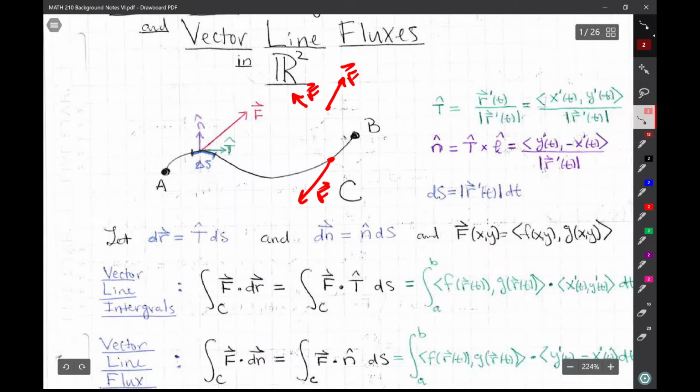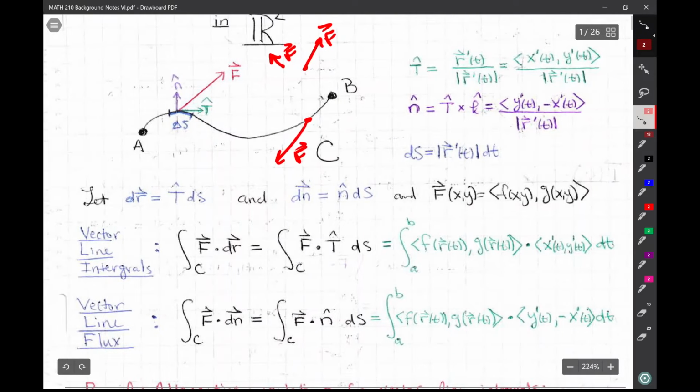And how do we take a line integral of this vector field along the curve C? Well, we'll take the vector field at a particular point, and we dot it with this dr. Now dr points along the tangential direction. That vector will point tangent to the curve. So we dot the vector field at that point with the tangent vector at that point and multiply it by the small length ds. Here you see the formula for doing it. You're dotting with the tangential vector.